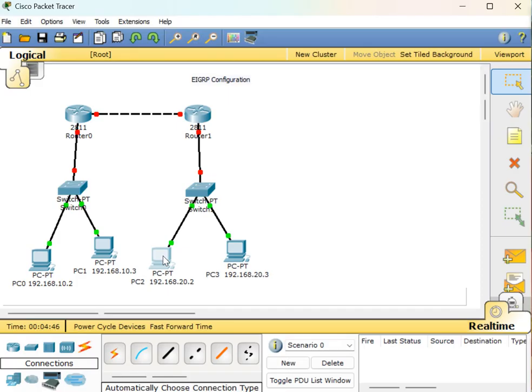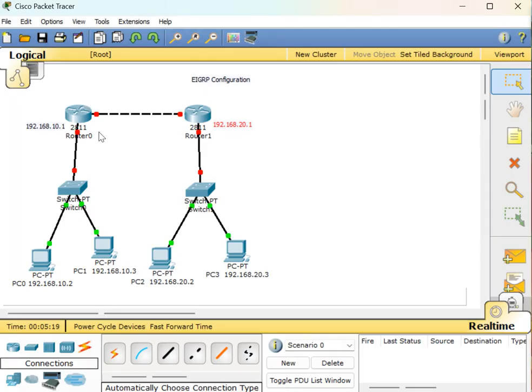Now we will see what kind of IP address we need to give for the router. Here the router address will be 192.168.10.1, because that is the router address for this link. And one more, this router address will be 192.168.20.1, right? So fine, these are the labels, and this is one network and this is another network.